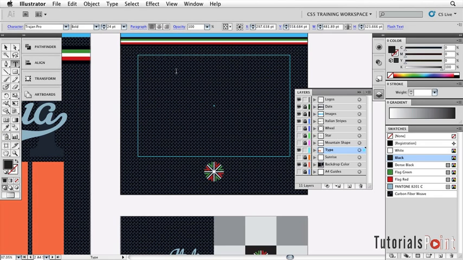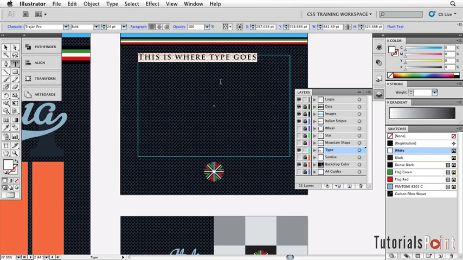So I've quickly just typed in a sentence there, like this is where type goes. You can put whatever you want in, just a random number of letters if you like. Then I'm going to select all, Command A or Control A, and make sure we come over to our color panel and fill with white so we can actually see the type. Now the styling of this is going to take on the last format of type that we use, so we really need to change this because it's not a headline. This is going to be some form of body type.